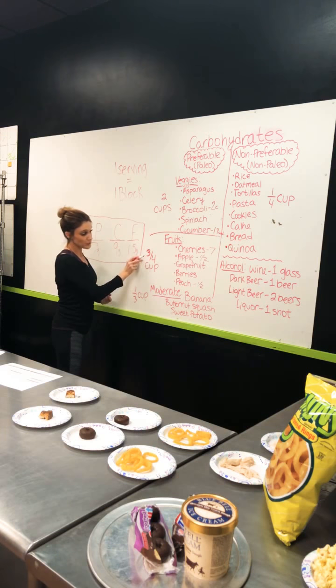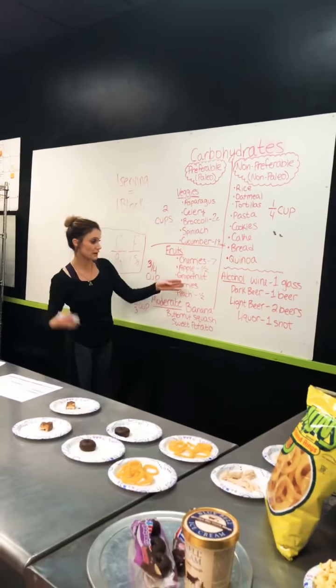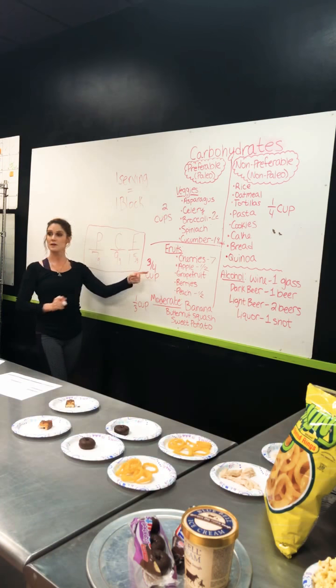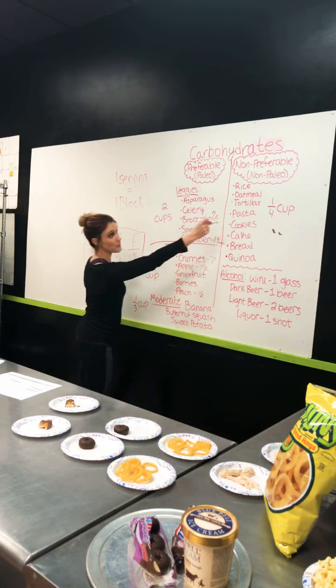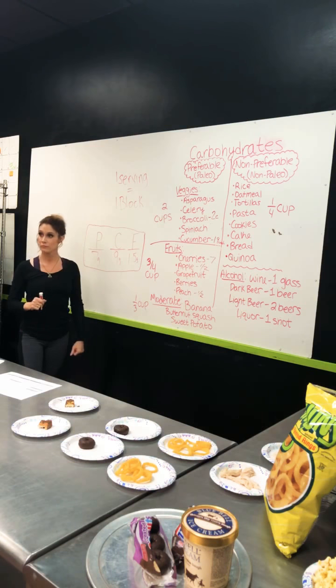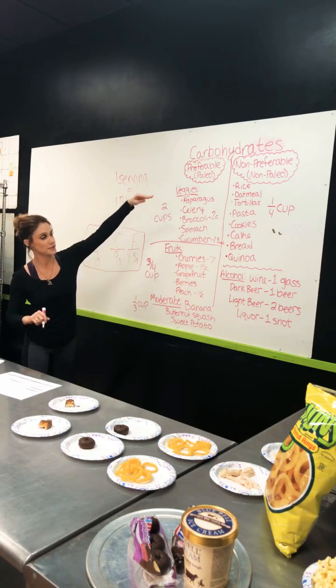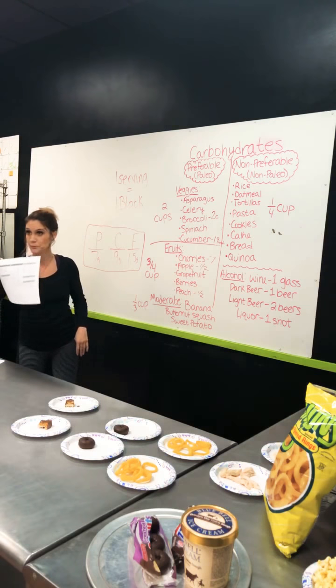Fruits, 3/4 of a cup. So if you can't count out your berries, 3/4 of a cup of berries will equal 9 grams. Do y'all see how y'all can pull those out into 9 gram blocks? Same thing we can do over here. 1/4 cup of pasta will equal 9 grams. All of these increments make it a whole lot easier to remember what they are when you don't have this handy.